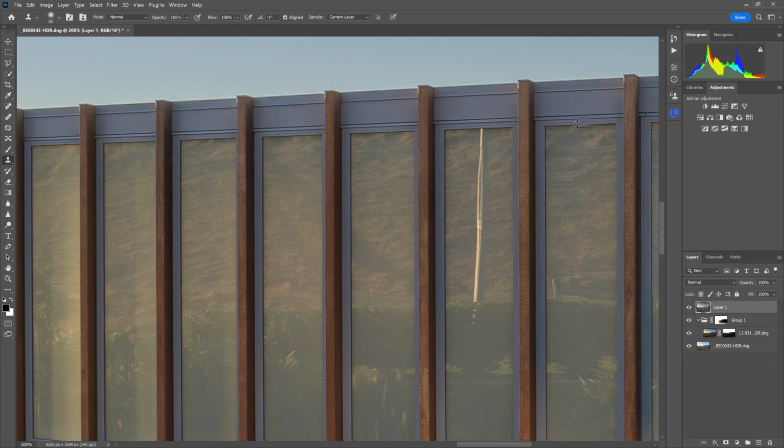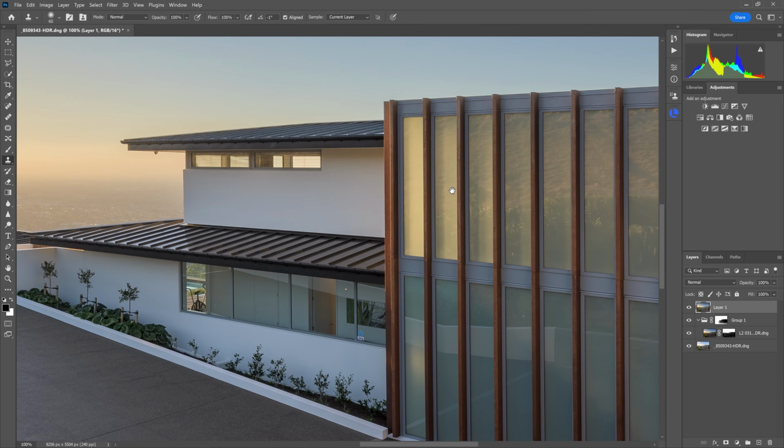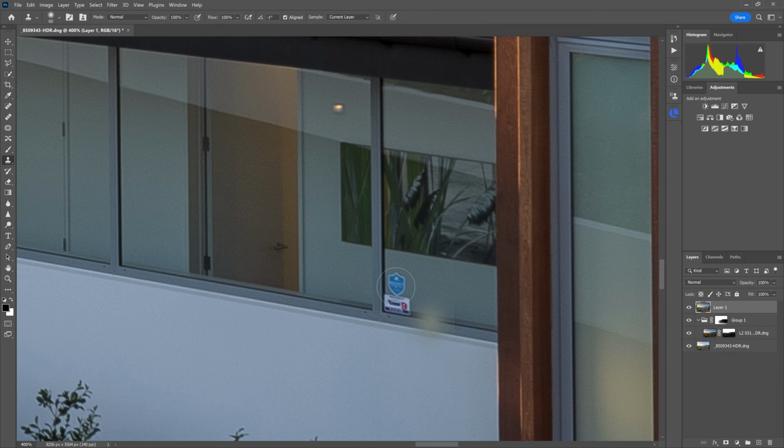So here, this is something that you need to do quite often, is to steal from one geometrically similar place. So we have the window panel here, and I can Alt click on that and then line it up with the frame on this window, and now I can just paint straight down and borrow from the one on the right. Super easy. Even little things like these security stickers, sometimes I will go as far as just getting rid of those. So I'm borrowing from the corner of the frame edge there and just going to bring that over to this frame edge.